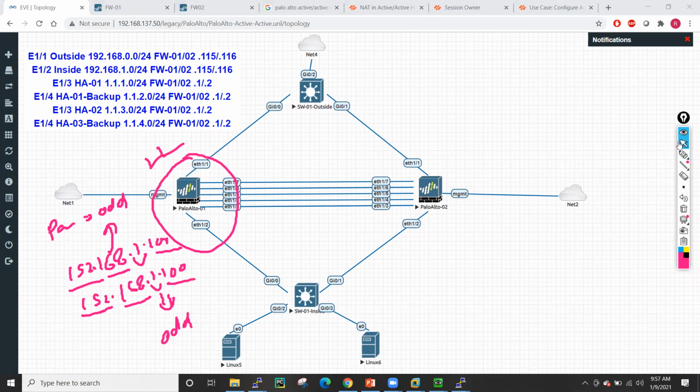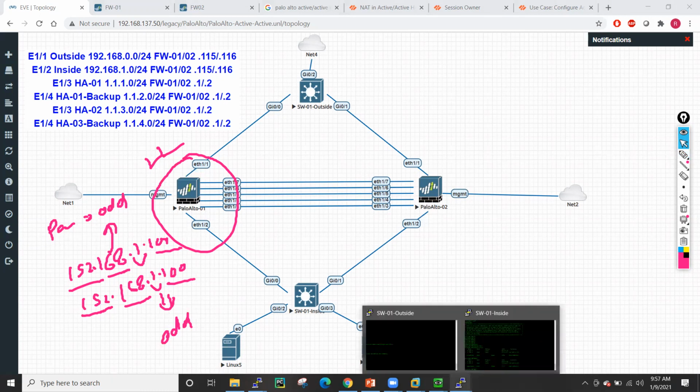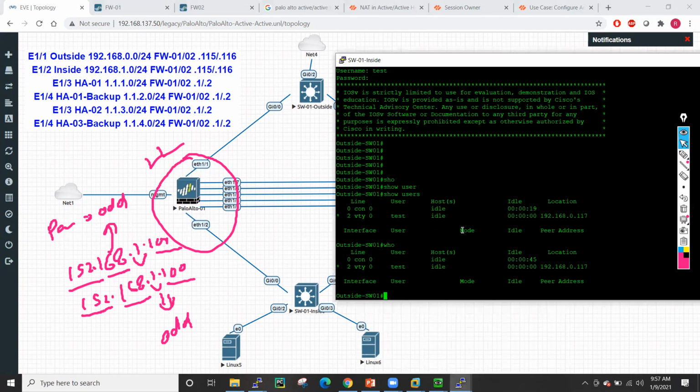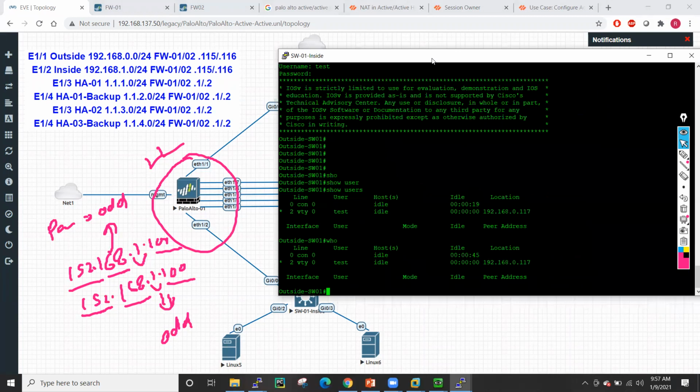So what I can do is go into my switch, because the switch also has an IP address. Let me exit out from here. Okay, this session is hanged because I have enabled telnet.